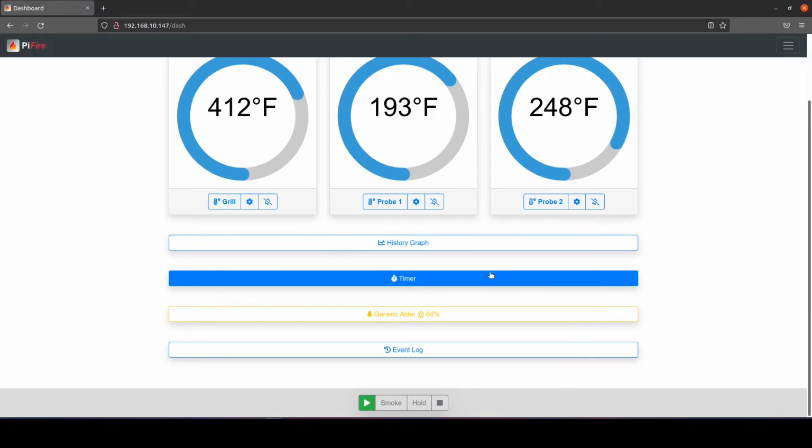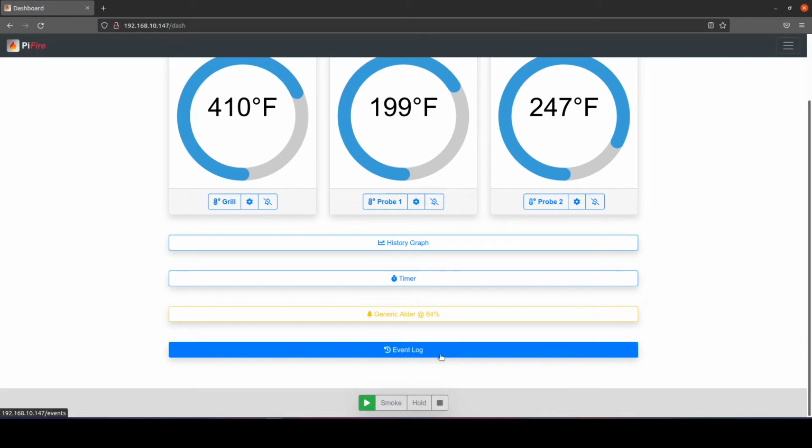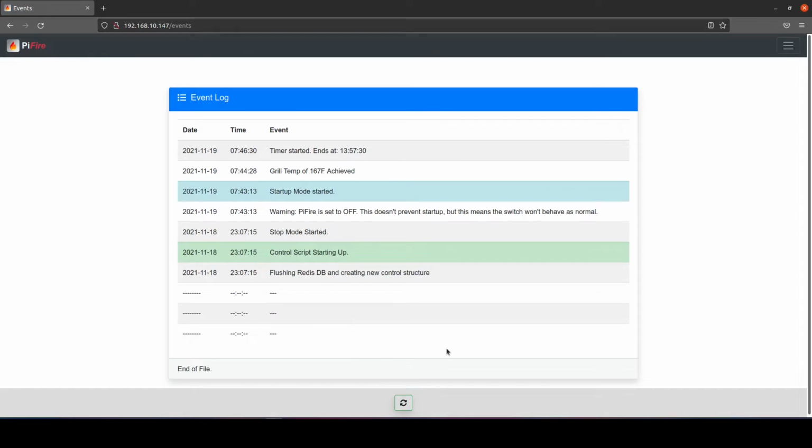All right, let's skip over the pellet log for now and take a look at the event log. So the event log is relatively straightforward. This just shows you, under the covers, the different events that a PiFire system has logged so far.